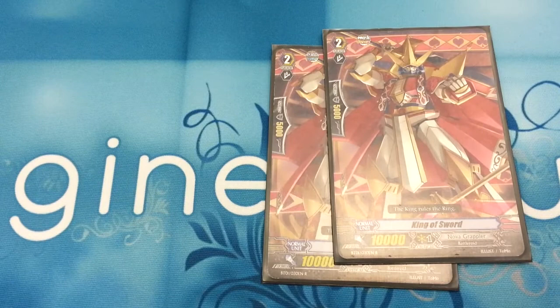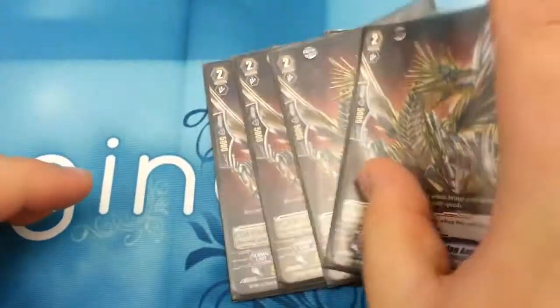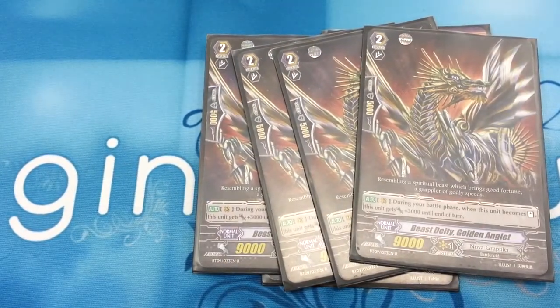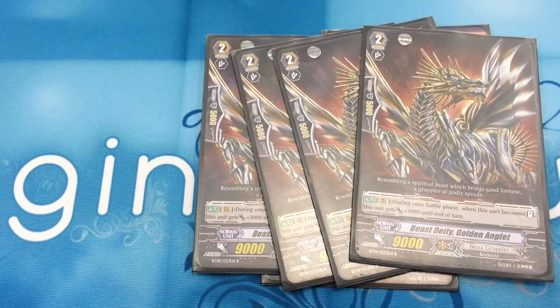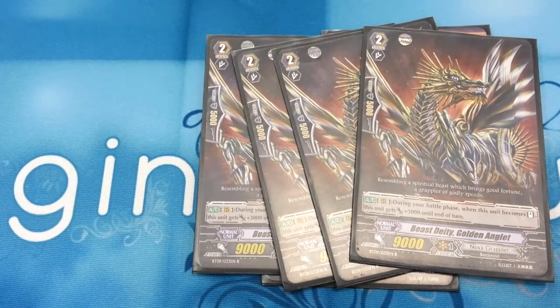So until they give you a 10K vanilla Beast Deity, this is what you're running. Enjoy it. Okay? Then 4 copies of Golden Anglet. Okay? I like Golden Anglet. It does its work. It swings for 16 when it needs to, and then it can stand and swing for more. And if you're really lucky, you can stand it again and again, and it swings for more and more.